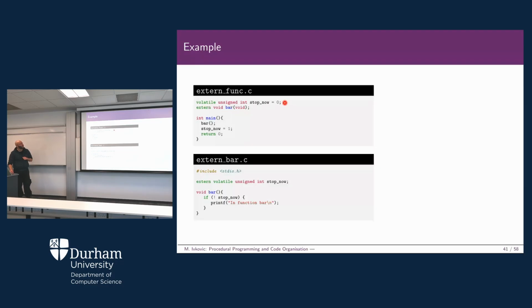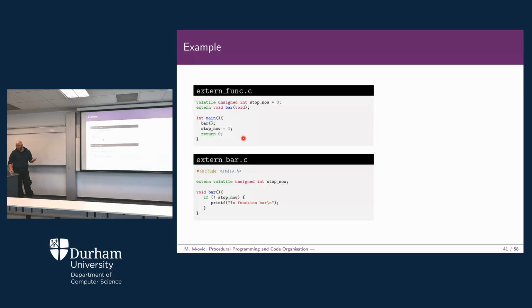We define it here, and we say, look, I also need a function called bar, but I'll define it later. Similarly, we have a second file called extern_bar.c, where we say, look, we have an extern volatile unsigned integer called stop now. So that's going to be defined somewhere externally.